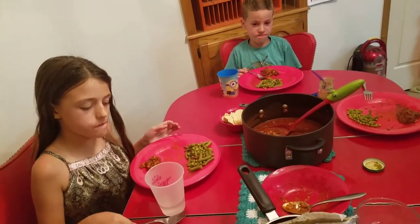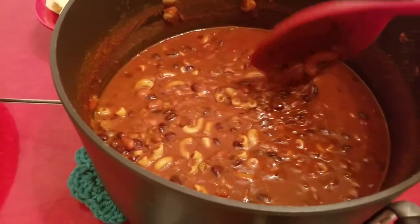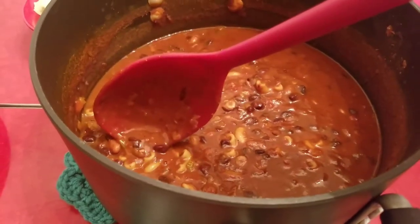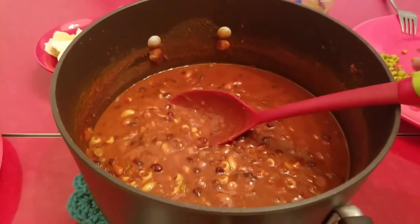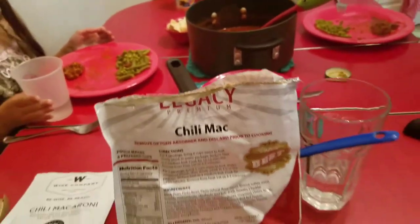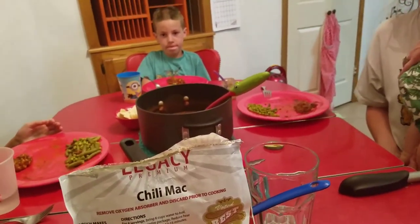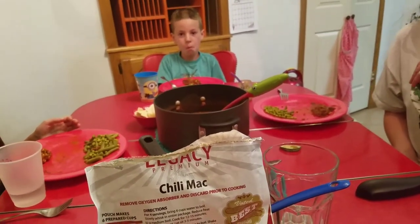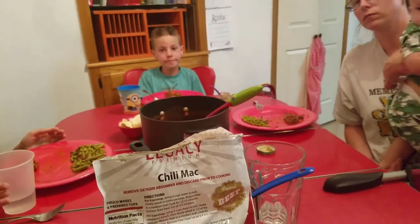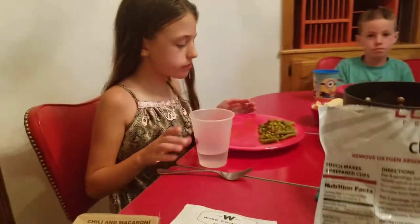Tomatoes we can tell, onion we can tell, in the actual food. And this red is the pieces, green pieces. This is the Legacy. And you're eating it, and you get, of course, dried beans that have been boiled, but they reconstituted pretty well. Maybe a little dry on the inside. But I didn't miss any meat. It was very hearty. Mm-hmm. Like I was still getting the full meal. Yep.